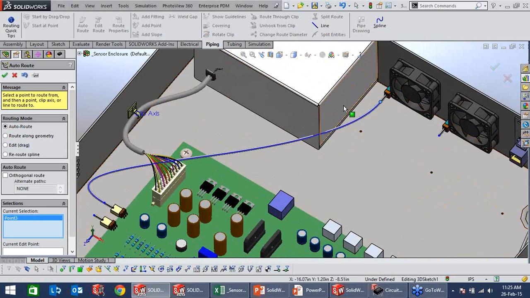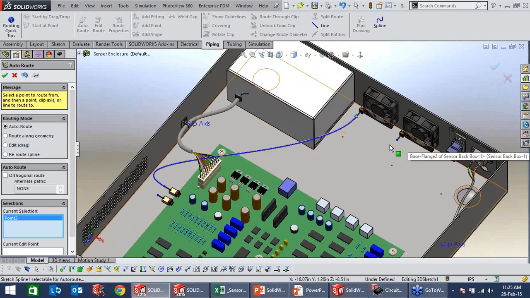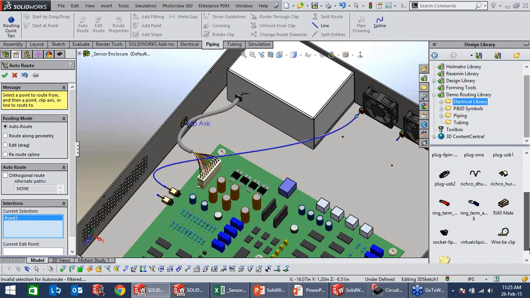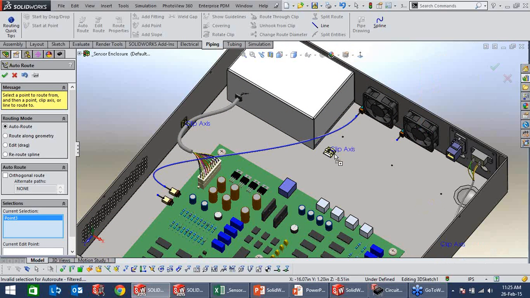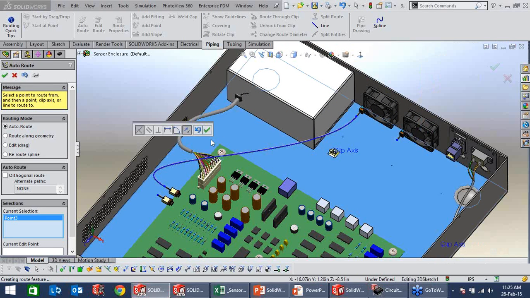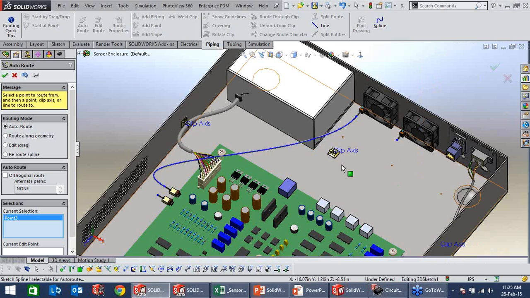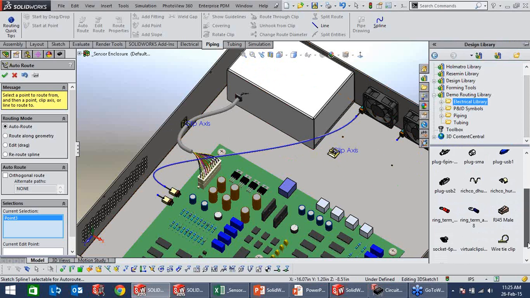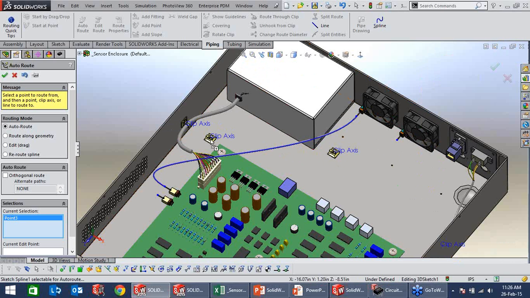Next thing I want to do is there is an interference, as you can see that it has gone into the power box. So this should not happen, right? So I'll add a wire clip so that it will move in that direction. Again, the SmartMate will show me which is the mate that has to be given. It will suggest. I want to add one more clipping here.